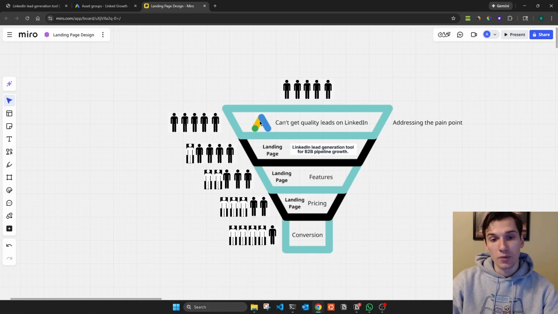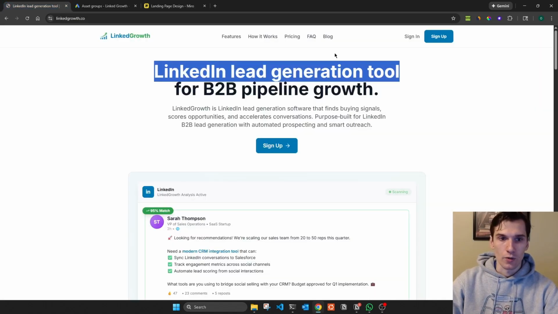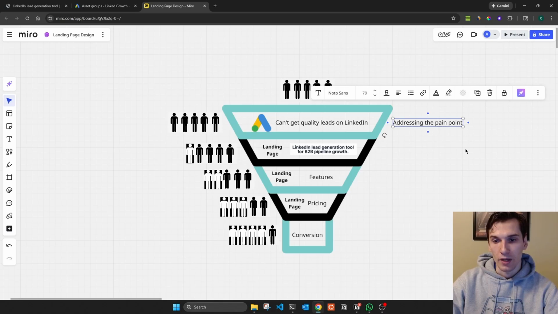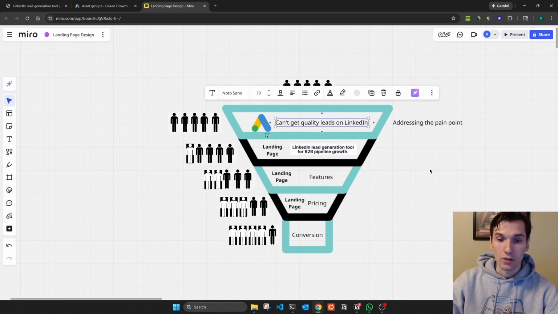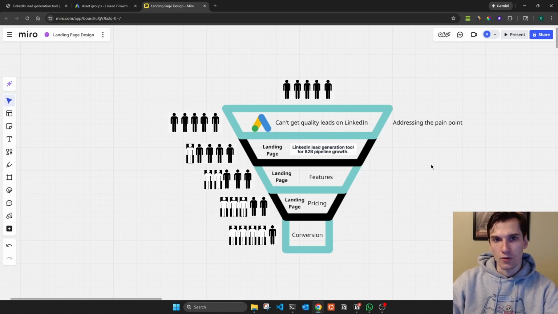And usually when you set up your PMAX, you can create multiple headlines, up to 20 headlines, long descriptions, CTAs, stuff like that. So you need to be creative with that. And what I mean by that, don't just say, this is a LinkedIn lead generation tool for all of them. No, you have to address the pain points. And the pain point is they can't get quality leads on LinkedIn. So your copywriting should focus on the problem instead of on the solution. So they see the problem and it's a PMAX, so they don't only search it, it will pop up on other websites, YouTube, on all the companies that are owned by Google, including search. So they see you, you capture their attention. Not all of them will convert.